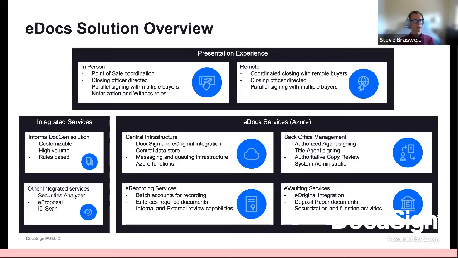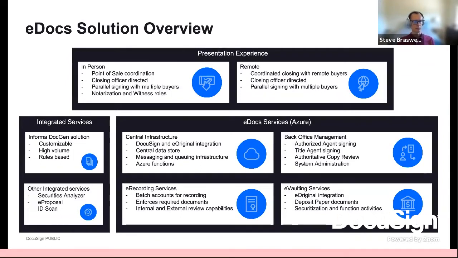On the back end, all the eDocs services are hosted in Azure. So the core infrastructure there, that's the DocuSign eOriginal integration point where we call the APIs, the messaging and queuing infrastructure, Azure Functions, all the nuts and bolts that make the system work. The workflow management for the back office processes where certain processes are required by the corporate office after a closing has taken place.